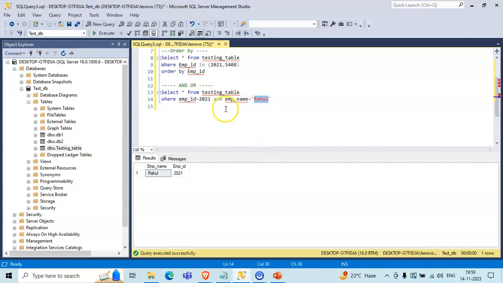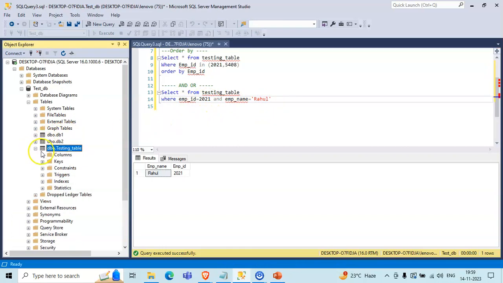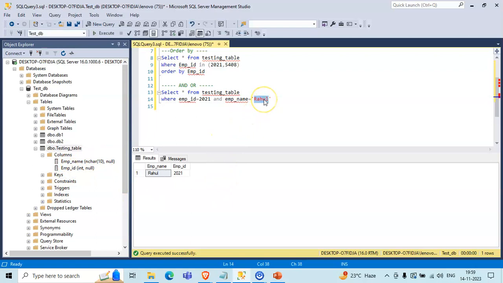Now there is one question that may arise: why have you written this name in the string format and this employee ID without the string format? The reason is that if you check the column details from here, employee name is the nchar data type, and employee ID is the integer data type. According to these data types, if we are using string values, that is any name or any string characters, in that scenario we use single inverted commas.